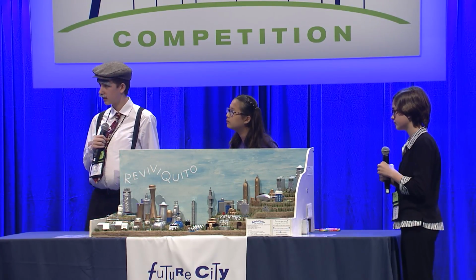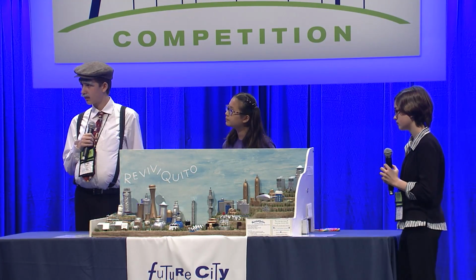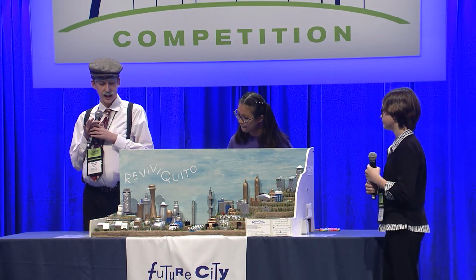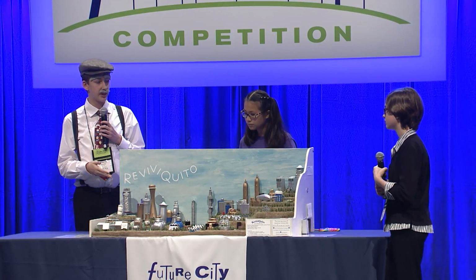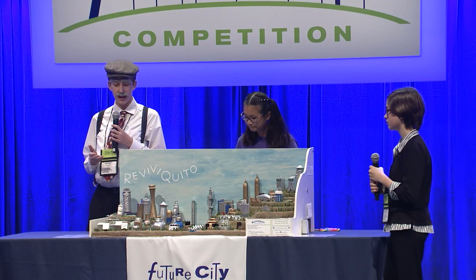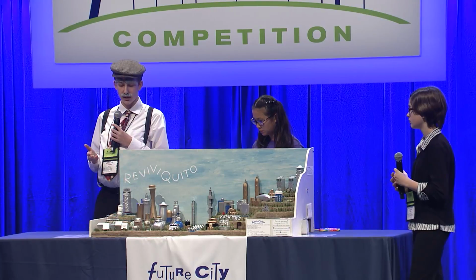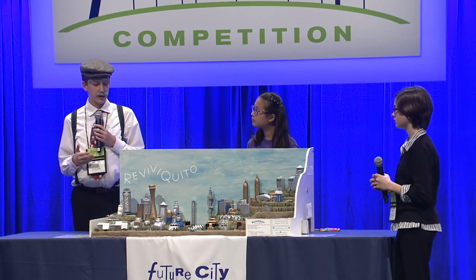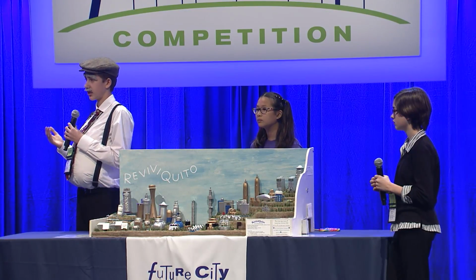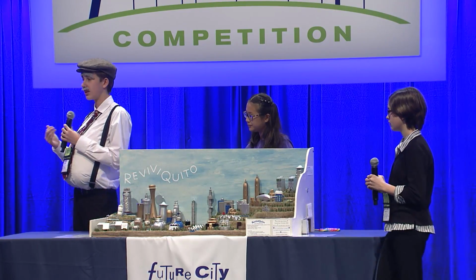What industries did you think your revitalized Quito would grow into in the city that you designed? One of the industries that is part of Quito today and that we wanted to continue in Riva Quito in the future is the historical district. It's a large tourism site, not for a beach or terrain or anything, but because of their historical sites and the great history that it has. So we wanted to make sure that we could preserve that in the future by using our carbon fiber wraps to add support to their structural beams, because Quito gets a lot of earthquakes, so we'd be able to renovate the buildings and make sure that they're still standing in the future.